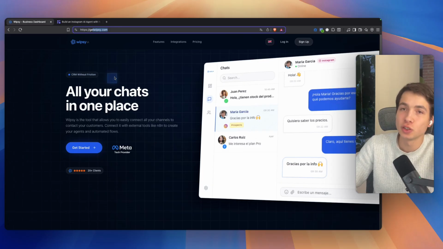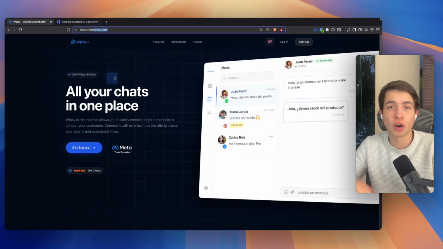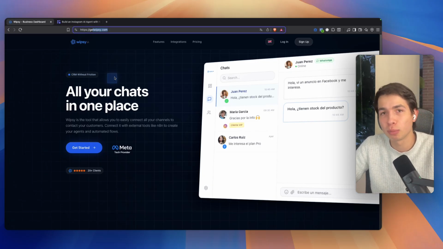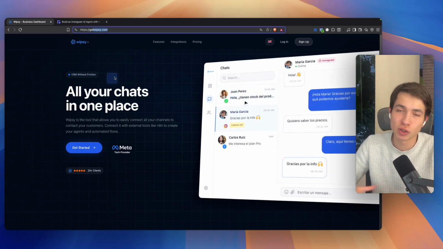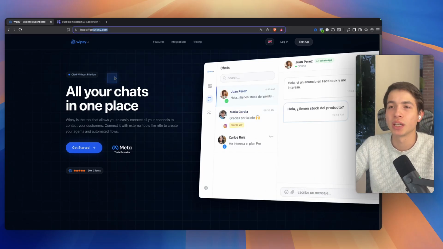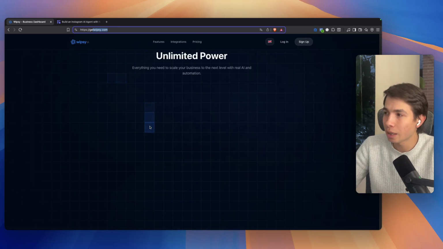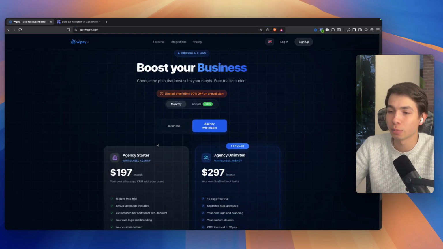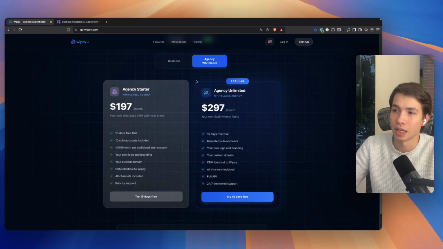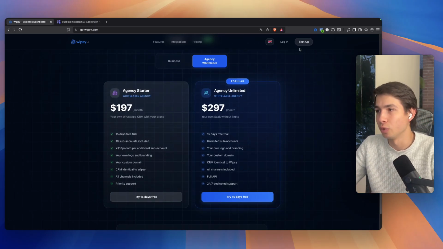This tool lets you very easily connect Instagram, WhatsApp, and Facebook Messenger, because I have used other tools and normally it's very complicated to connect with n8n. You can have maybe the inbox and everything, but the connection with n8n is very difficult sometimes. Go High Level, for example, is also very difficult because they don't have a webhook system, so it doesn't work that well. The great thing about this platform is you can also white label it, so you can sell it to your own clients if you want. So first of all, come here, start an account, and we move from there.